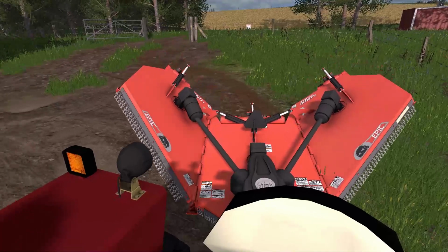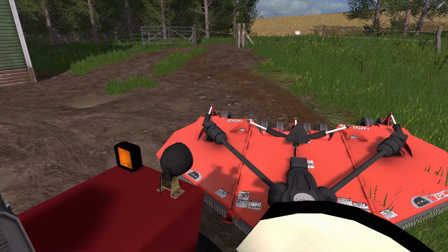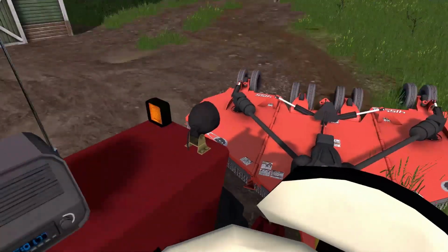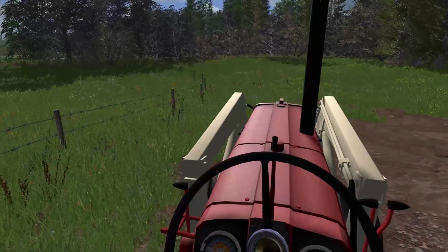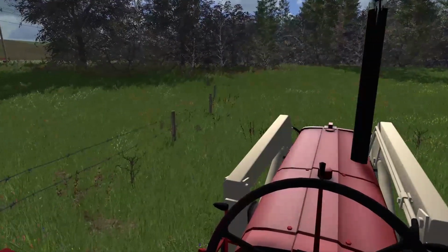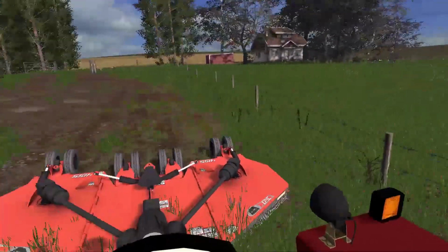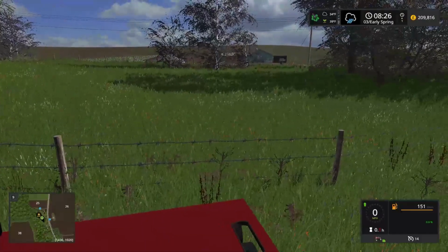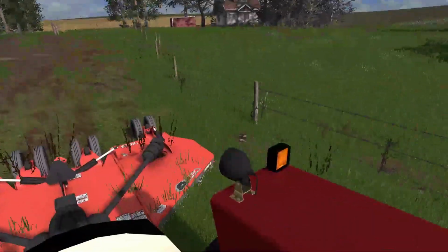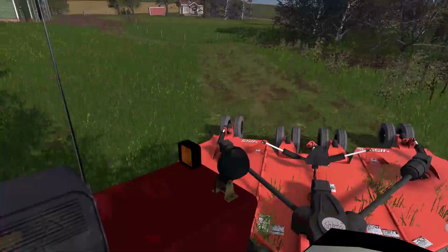There we go. We'll fold that down. Nice looking rugged mower, must say. Lowers down, it's a little bit wobbly there as it's getting going, but looks good to me. And we'll get this little paddock done, and then I think he wants us to jump on that side of the fence as well, but that's something we can definitely look at doing. What gear are we in there? We need to just slow that down a bit, that's better. And away we go.